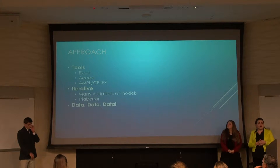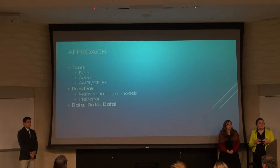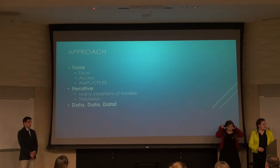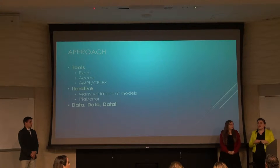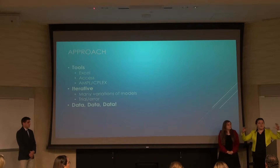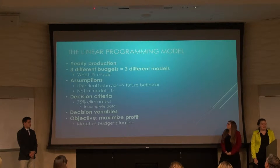We used Excel primarily for cleaning up our data and for doing some simple analysis. Once we got to the point where, especially in our reconditioning data, we had multiple records for each vehicle, we put everything in Access so that we could easily aggregate and match up the data between our different data sets. From there, we were able to get the values we needed for our analytical models. We started out really simple and basic, then built out as we got more information. The more data we had, the more data we needed, and Becky and Dave from Tricolor were very kind in getting that information to us.